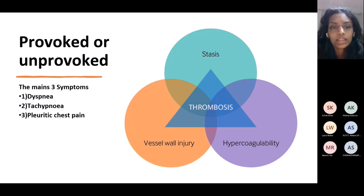For more of a chronic PE, there will be some exertional dyspnea. Okay. And essentially what happens is, like most pulmonary emboli, they will occur when you have fragments of a thrombus which break free from the deep venous system. So generally the patient presents with a DVT as well, typically in the pelvis or the lower limbs. That will travel up the venous system into the vena cava, the right atrium, and then into the pulmonary vasculature. And around, I think it was 70 to 80% of patients who have a pulmonary embolism will also have thrombosis detectable in the legs or the thighs. So that's why it's really important to also order a Doppler.